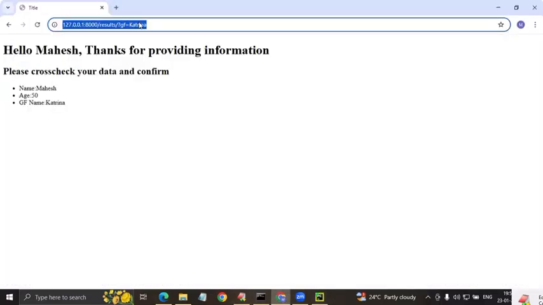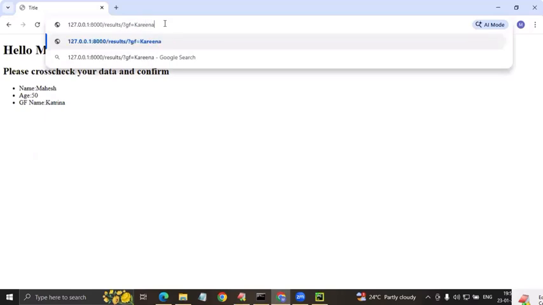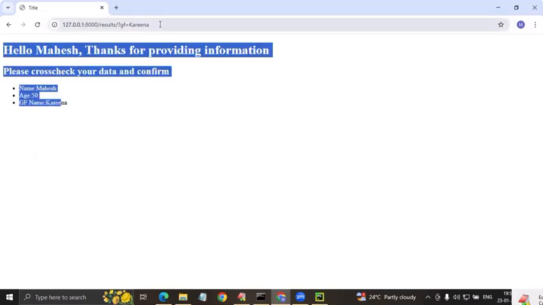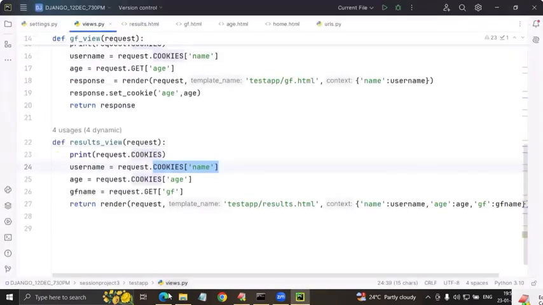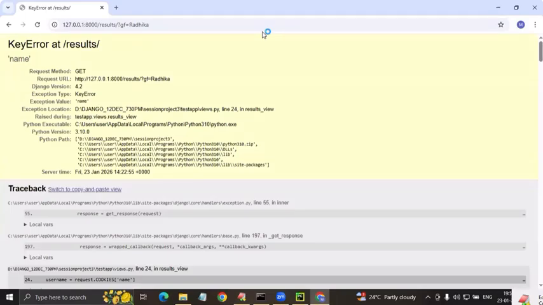సార్ now, in the same browser, if I'm using Katrina or Karina, yes, ఇదిగోండి updated, fine. Take the request, close the browser, close this browser, go to the browser. Now if I send this, instead of Karina, I have to give Radhika. Then am I getting Radhika? No. What is the reason? Once the browser closes, cookies will be gone. These are all temporary cookies. Now the story is what are temporary and persistent or permanent cookies.